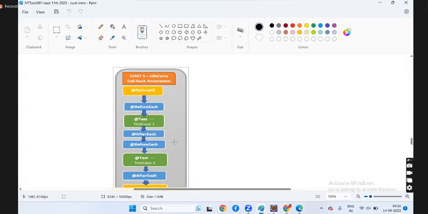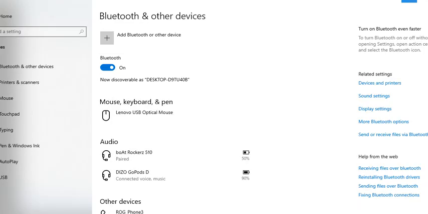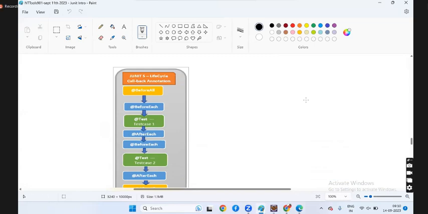Okay, guys. See, the JUnit life cycle diagram, right? JUnit life cycle callback annotations. Listen, boss. The BeforeAll method will execute before all the test cases.